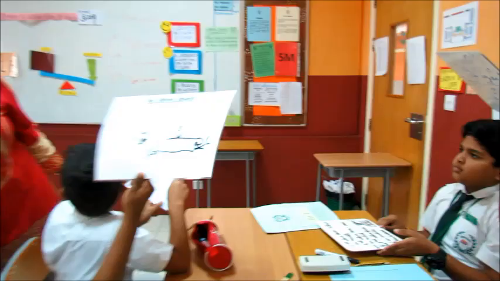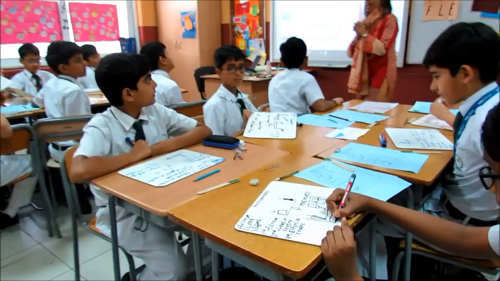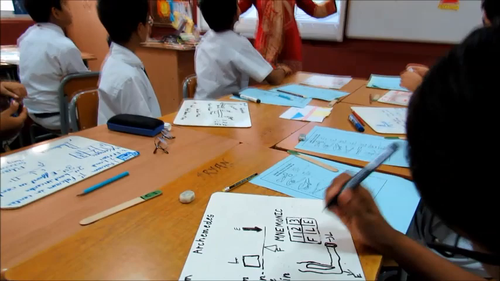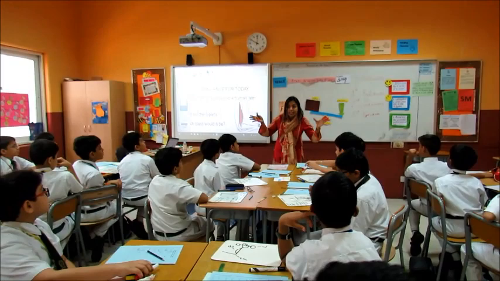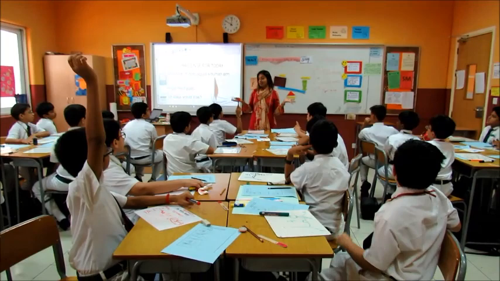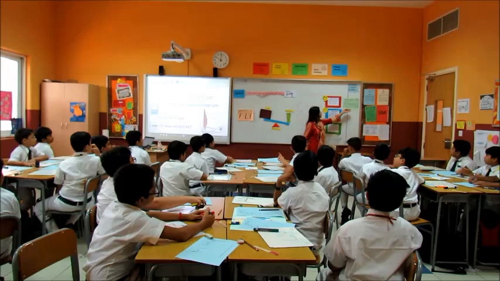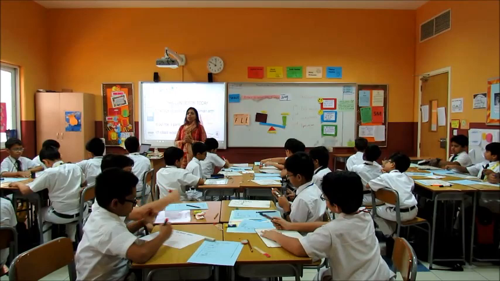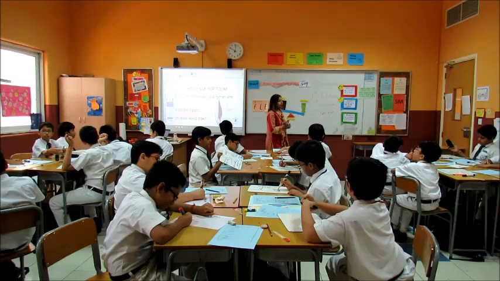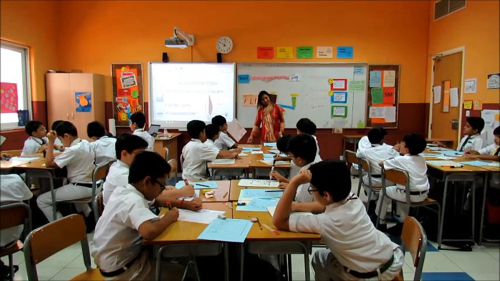Great. Okay, my homework question to you all. As we said in the beginning, Archimedes said, "Give me a place to stand and I shall move the earth." But what do you think Archimedes would actually require? Give me the measurements he would need to lift the earth. That needs a lot of calculation, so I want you to go home and research this. What conditions would Archimedes need to lift the earth? Please note it down on your whiteboards or in your almanac, and make sure you bring it to the next class. That will be how we open our next class. We'll be starting with the first class lever in detail.